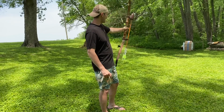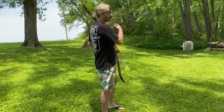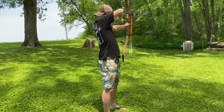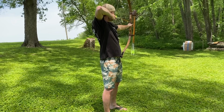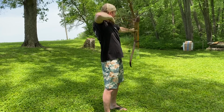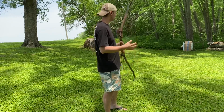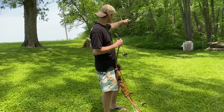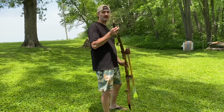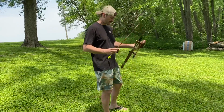So I'm gonna have to aim at the bottom of the cardboard probably, and I expect my arrow to impact somewhere up around where that first one did. So let's see what happens. This is 15 yards. Pulled that shot a little bit. That was my fault, impacted a little bit left, but the level is there. You can kind of see what's happening. That's about 23 inches of rise, or a 23-inch gap at 15 yards.